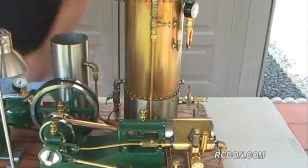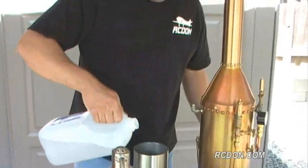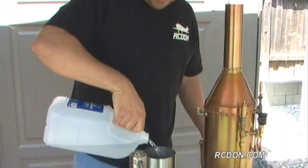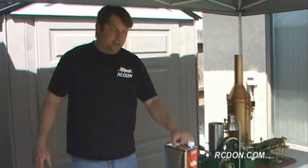I'm also going to want to add the water to the water tank. The water tank holds about 1.25 quarts of water. And this is the water that's used to replenish the boiler as it's boiling off water to run the steam engine. This particular boiler runs on Coleman fuel.